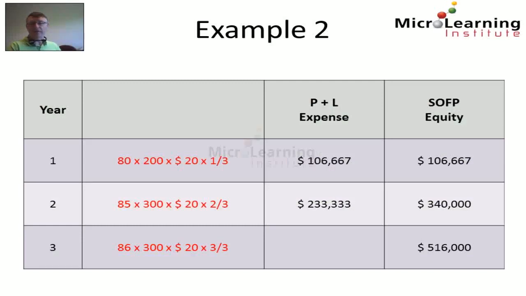by the 300 options that they're each entitled to because of the performance. We still measure these at the fair value at grant date, and now we cumulatively say this is the end of the vesting period, so we must recognize the cumulative equity in the period, and that equates to $516,000 of cumulative equity to the balance sheet, up from $340,000 the previous year, so we need to recognize a corresponding P&L expense of $176,000.